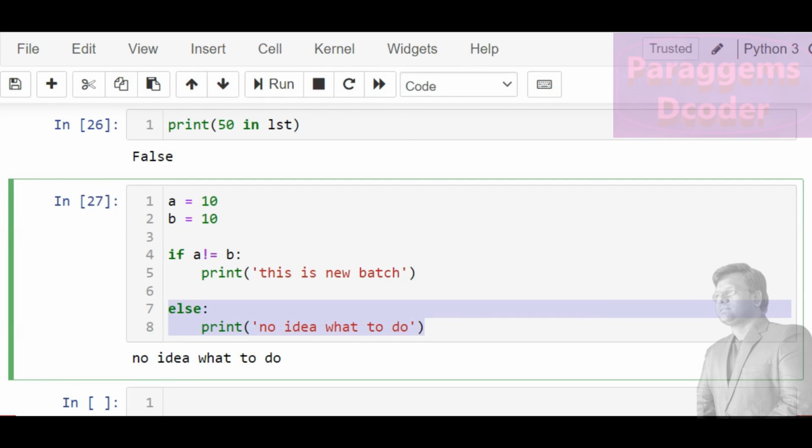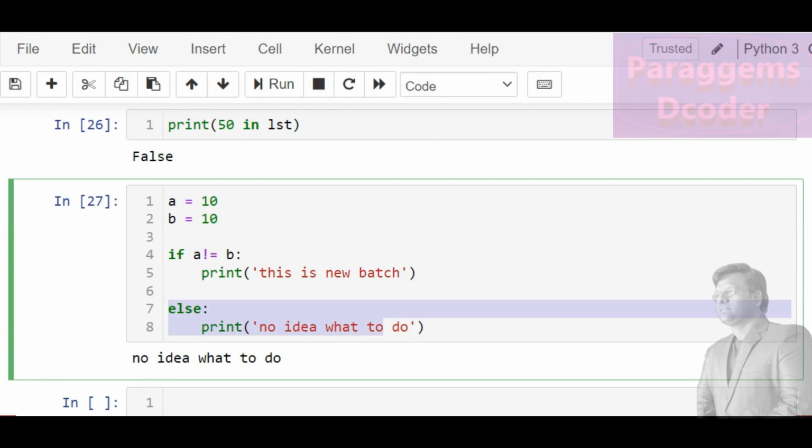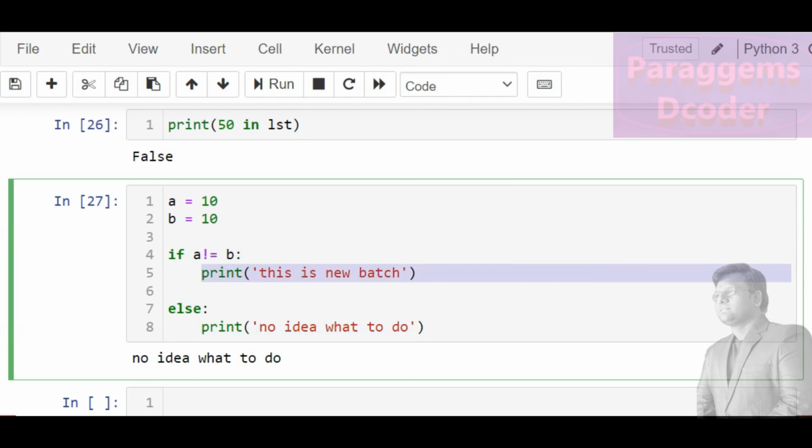Here both are equal, so definitely it will print the else statement, because the if statement is not true. If the if statement is true, it will print the first print statement. In future parts, we will see if else conditions in detail.